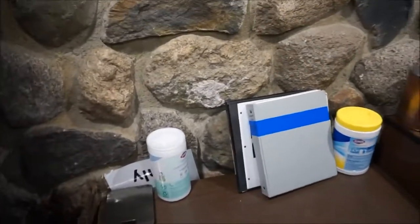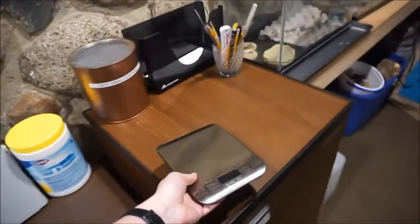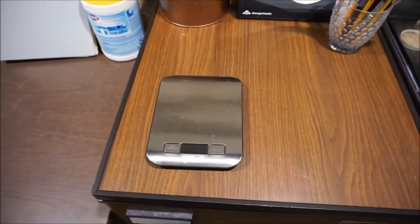Sometimes we like to rearrange our rooms, and animals like that too. One thing I wanted to share with you today is it's the first week of May, which is when we typically weigh our animals. So we are going to go and try to weigh our painted turtle. His name is Picasso. So let's go get him.